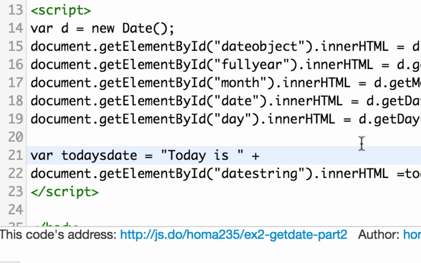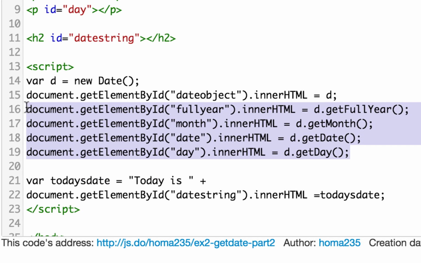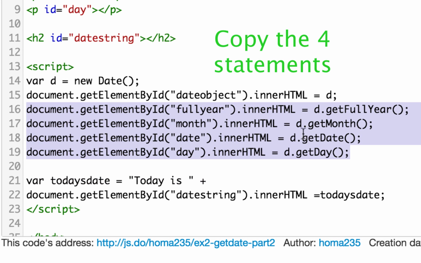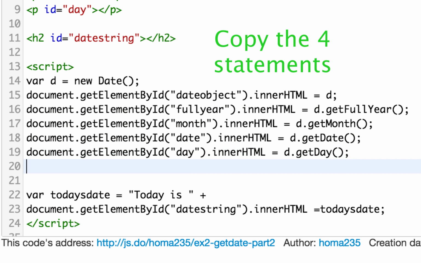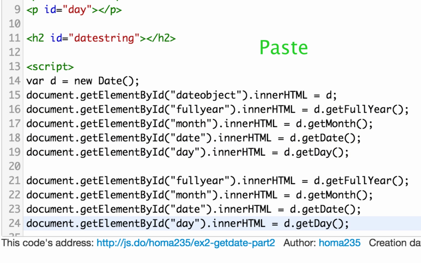We could put these in here, but what I'm actually going to do is make variables for all of these as well, so that this string is a little easier to read. So we got a little bit more code to write in here. I didn't finish this yet, so if I run it, we're going to get an error. But we're basically going to use variables for these things, because we don't want to put all this stuff in here. So what I'm going to do, and I'll show you this too, is copy these 4 lines, because why not? And I'll hit return twice, and I'll paste them.